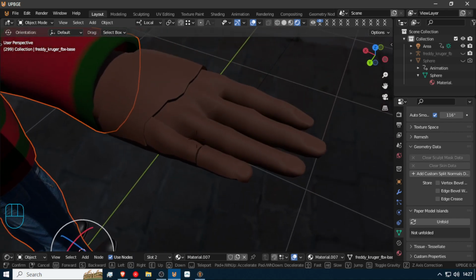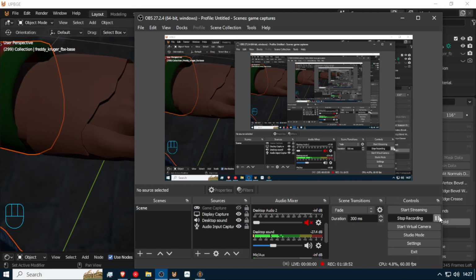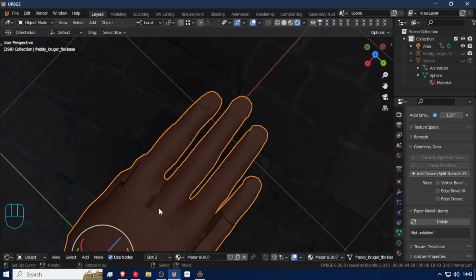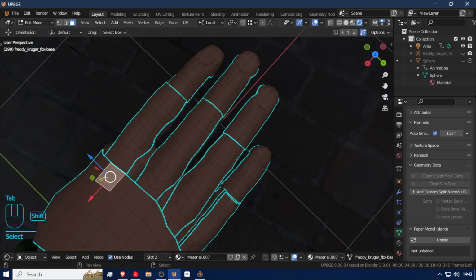So, now we got something like that going on. So now I'm just gonna do the rest of the fingers, and I'll be back when I'm done with that. Okay, so I'm back. So now we just need these pieces right here. So if I tap into edit mode, the pieces I'm talking about, you're gonna need some square-like things here.